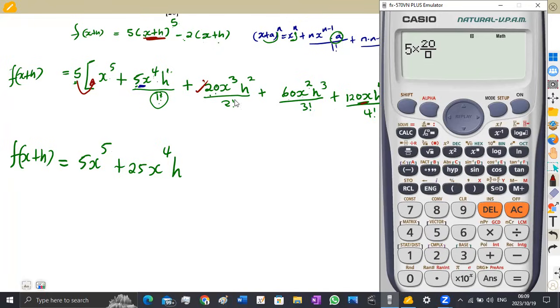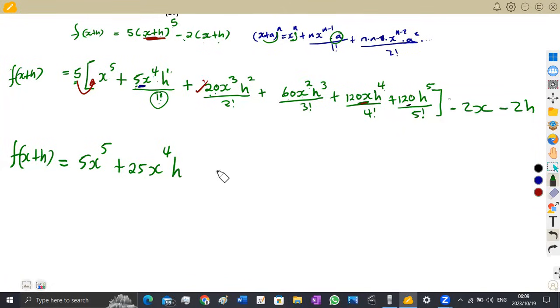So you need 2 factorial, then this is your factorial here on x, this one. So in order to access this, it's going to be shift, press this button here, that's 2 factorial, which is going to be 50 in this case. All right, so there we are going to obtain 50. So it's plus 50x to the exponent of 3, h to the exponent of 2.